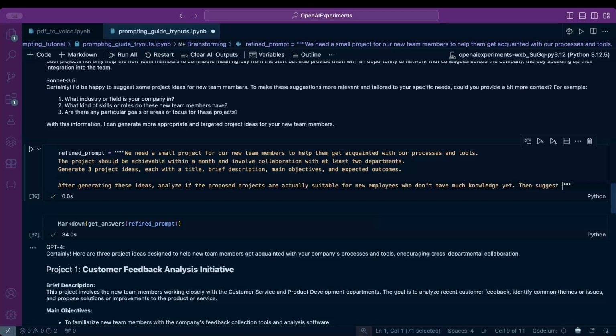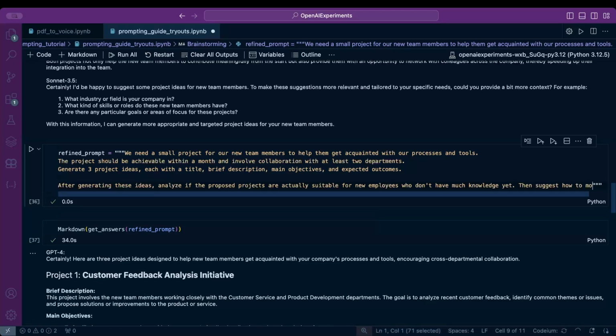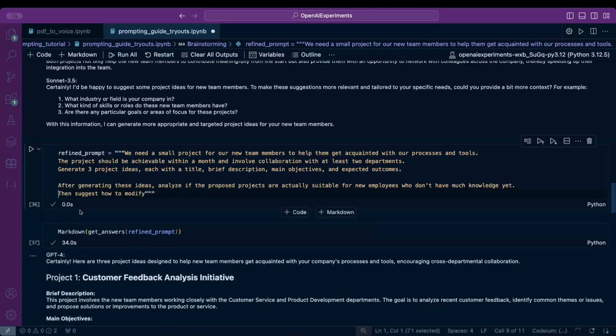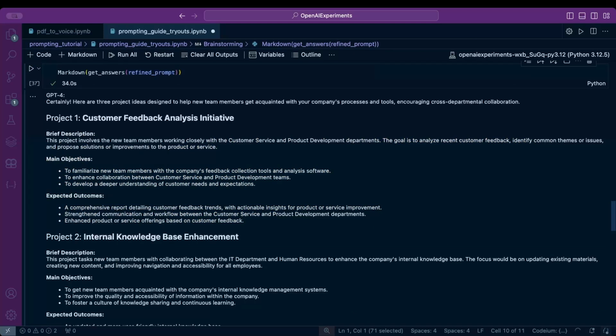Then suggest how to modify my original instruction. Very meta.